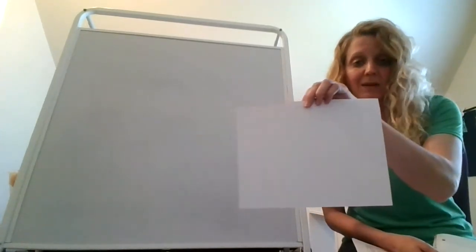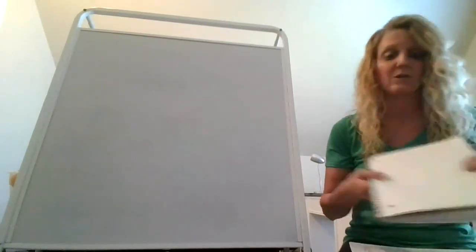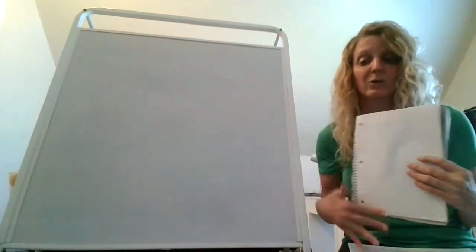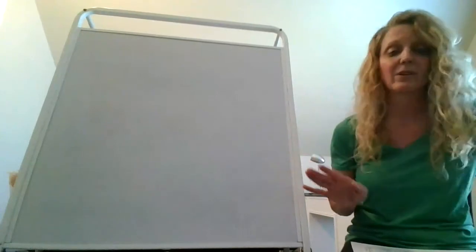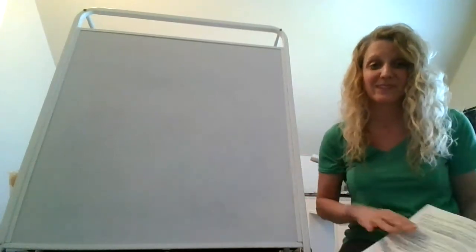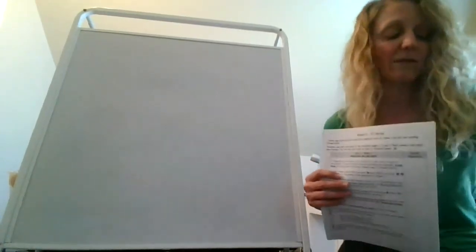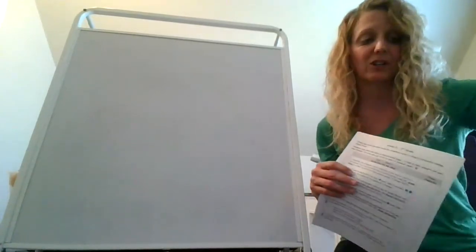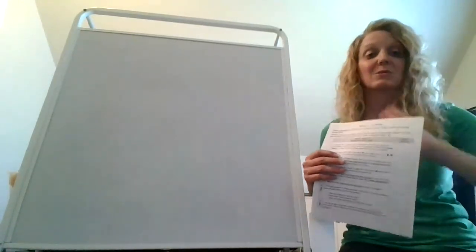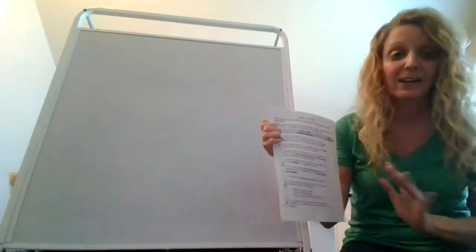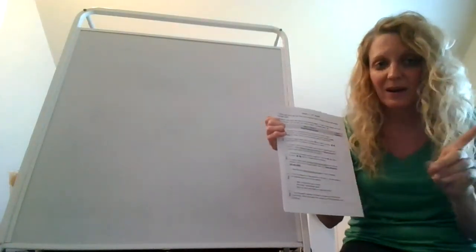You can use blank paper like this. You can use notebook paper. Your parents can take a picture of any paper that you write on at home, okay? So that is the first one. If you don't have the vocabulary chart and you can't print it off, use any paper you have. We're going to work on that today, so make sure you have some kind of paper.